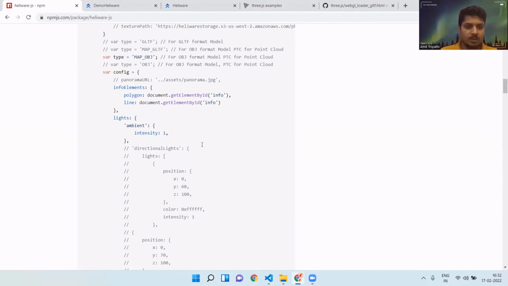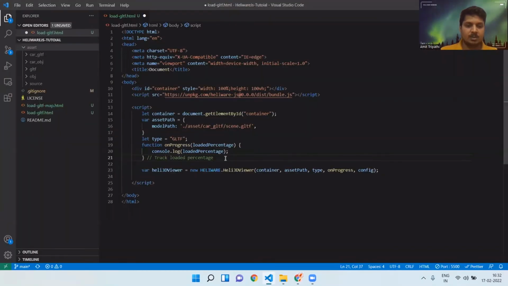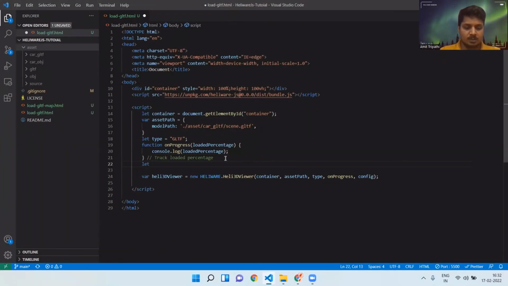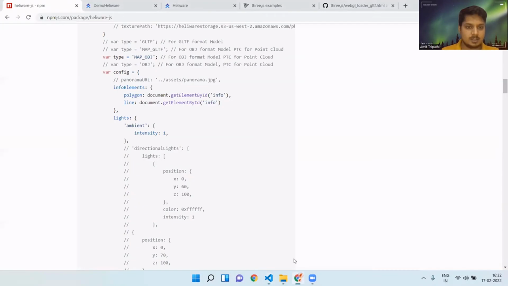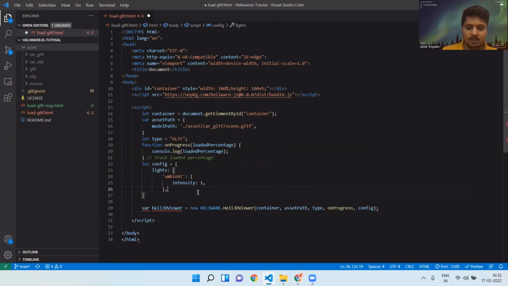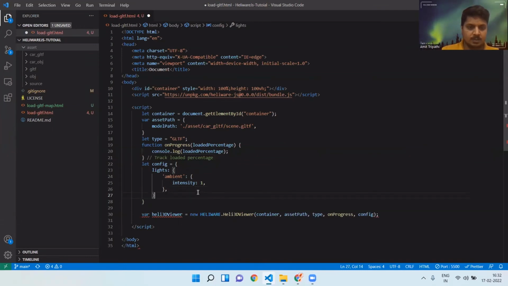I will also create a variable with let config equal to, and I only want to add some lighting here. I just want to add one ambient light. I will close it properly, and now I think we are done with every argument.